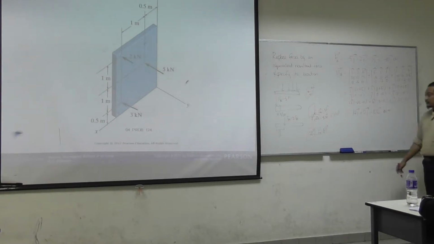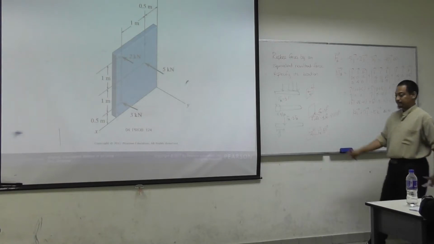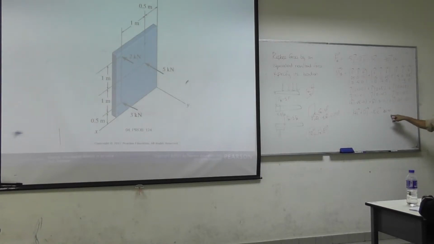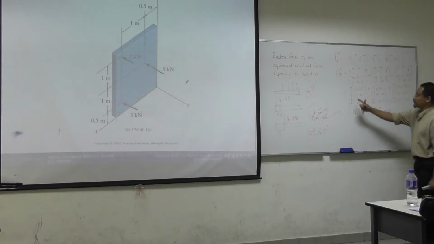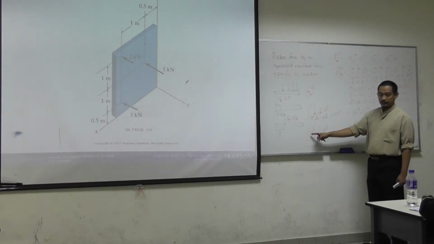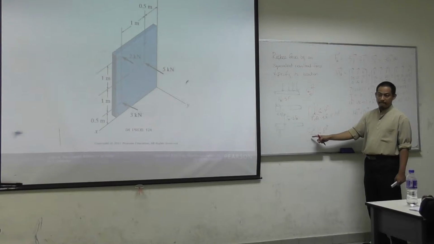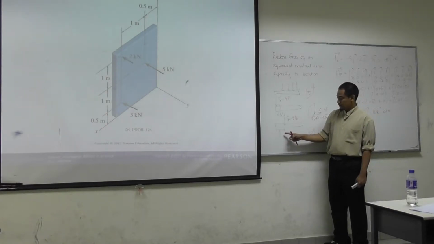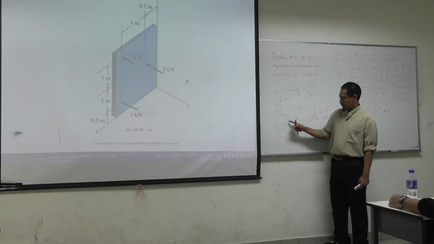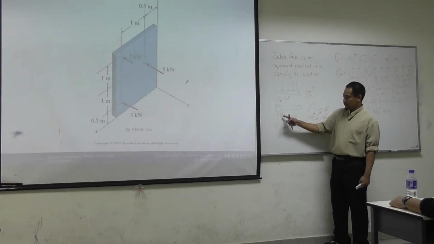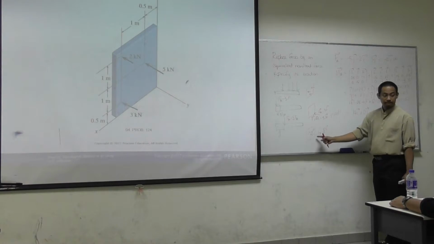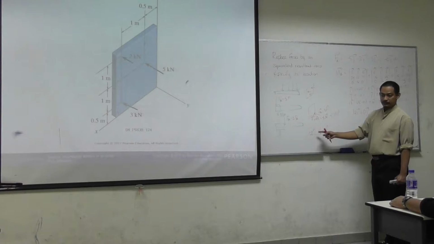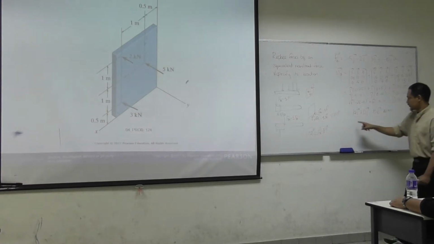What does the question want? Actually, it requires you to find the coordinate, right? So after you have this, how to get the coordinate? Because what we calculate is this MR, right? How to get this location? MR equal to F times D, right? And then moment here should be moment here, right? So how to calculate moment here? R cross F, right? So you do R cross F here, the answer should be like this, right?